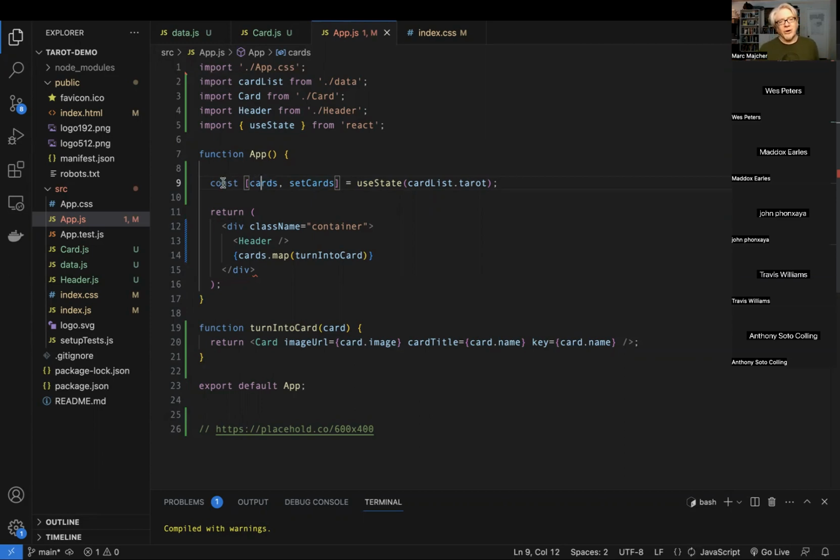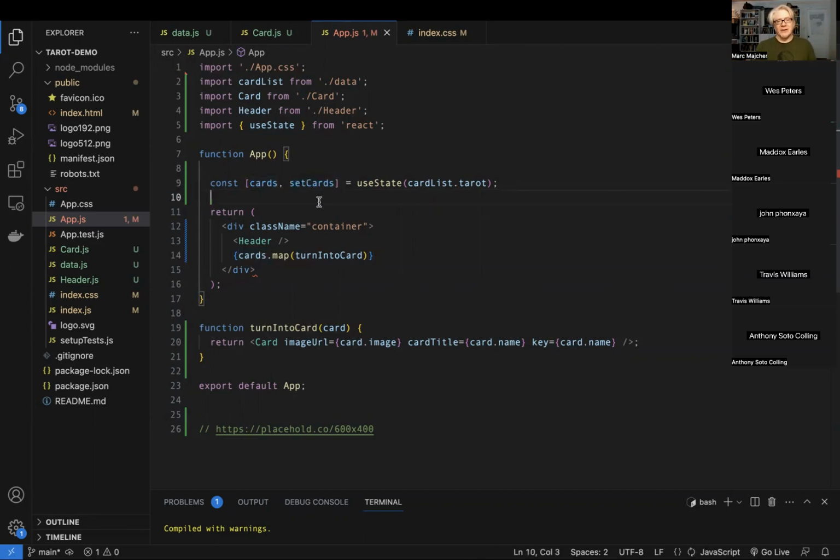So what we're saying here is const, and here we're using that destructuring syntax again. useState returns an array with 2 items. The first one is the value that we can use, and the second one is a setter.